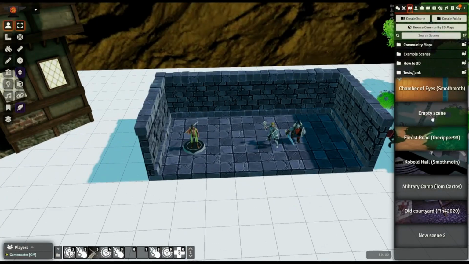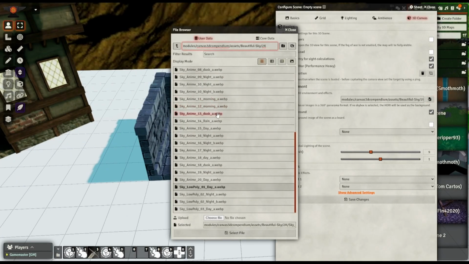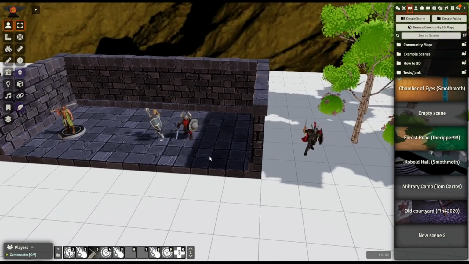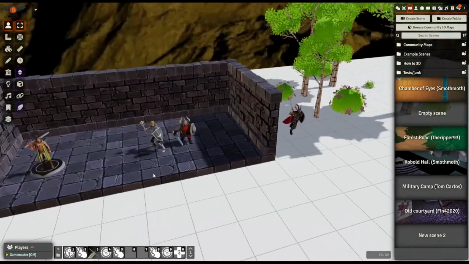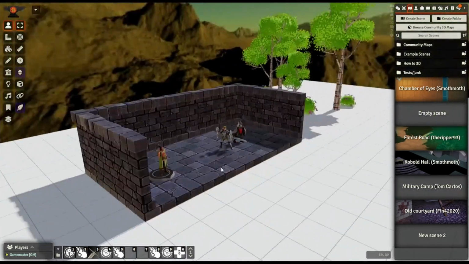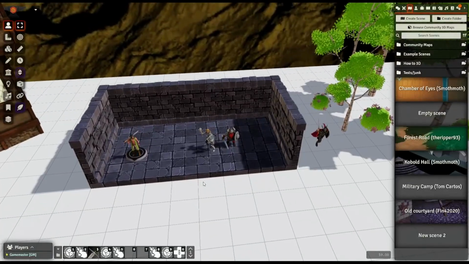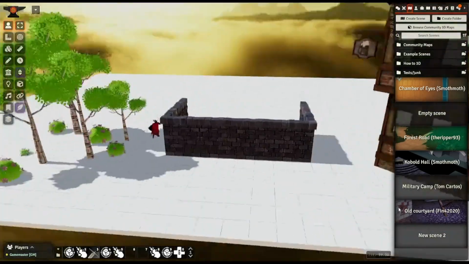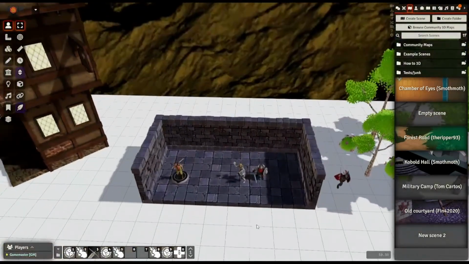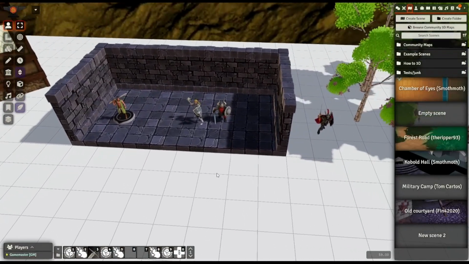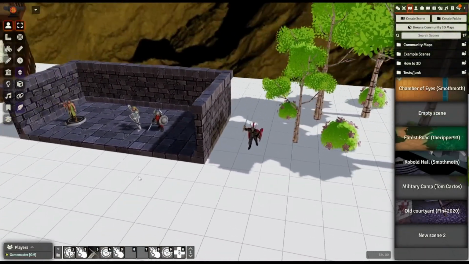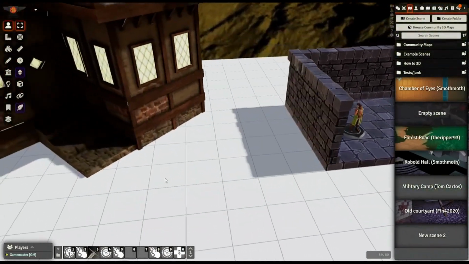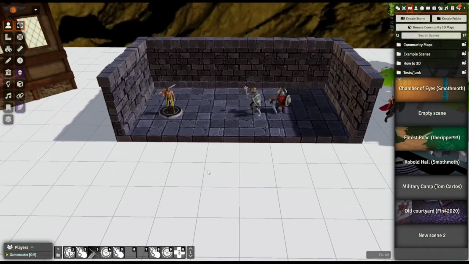If I change the HDRI though, let's say to this dusk sky, then you'll notice it's a lot more of a kind of yellowy, orangey tinge to things, which better matches the skybox here, but they are disconnected. So the short version is the skybox is what you actually see when you look off the side of the board. The HDRI is what actually casts light down onto the board and is responsible for the overall color of the light that's coming in from outside. It sounds kind of complicated, but you'll find it quite intuitive once you start changing it around.